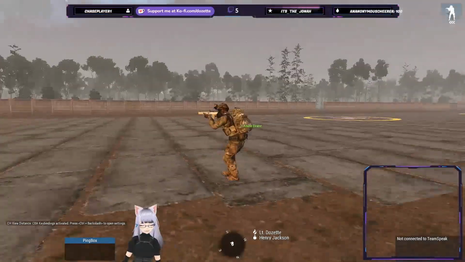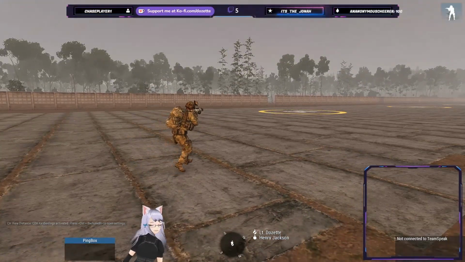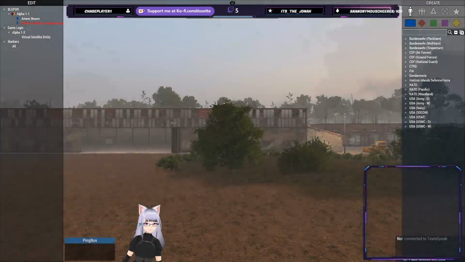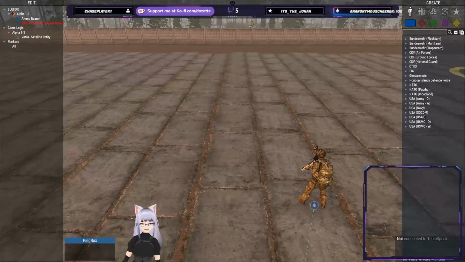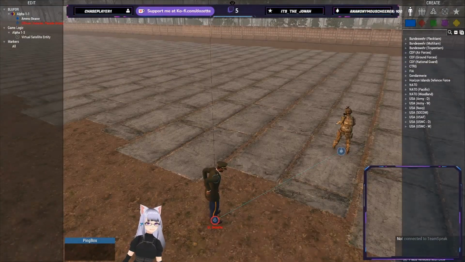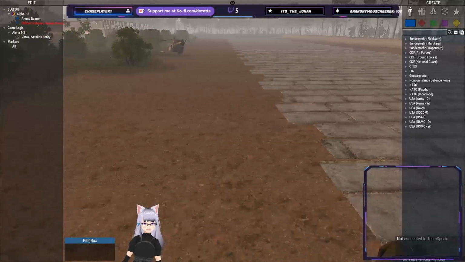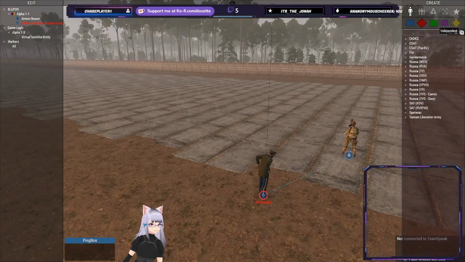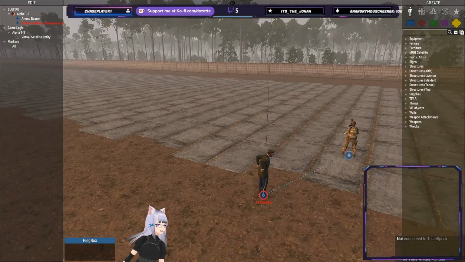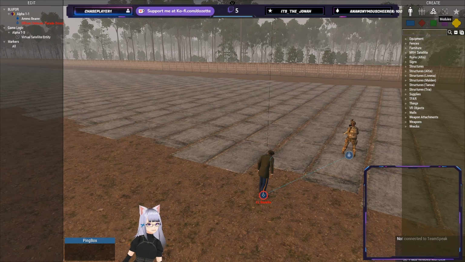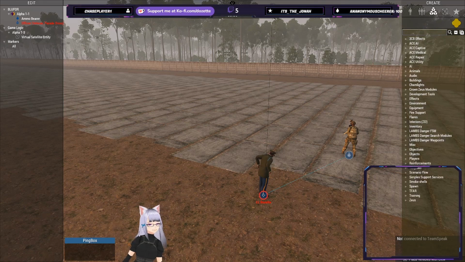Now because I also made this player slot the Zeus, if I press Y, I get the Zeus menu, which looks very similar. The main difference is this is live. So it looks quite similar, and it's got some limitations, but generally anything you can do in Eden, most things you can do in Zeus as well. With some exceptions, there's actually some extra features in Zeus that aren't in Eden, and vice versa.